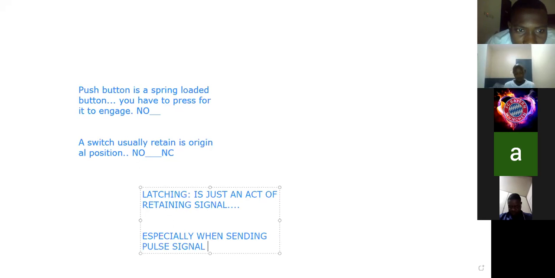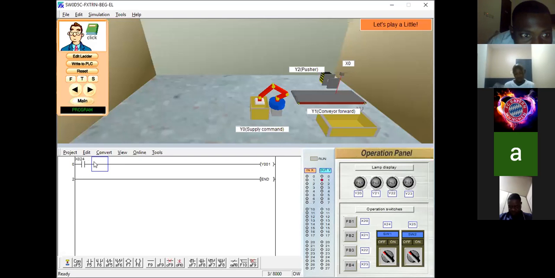Okay, so let me go back here. Good. So now we want this push button to act like this switch. For that to happen, very simple. Put the address of your push button, X20. If you are writing the program, you can write your own like that.